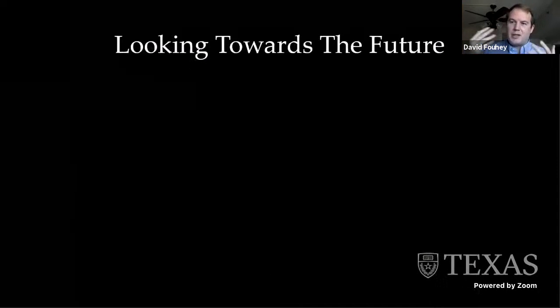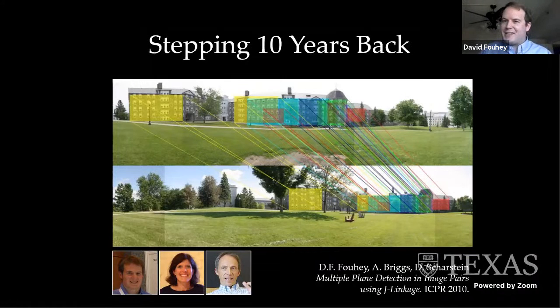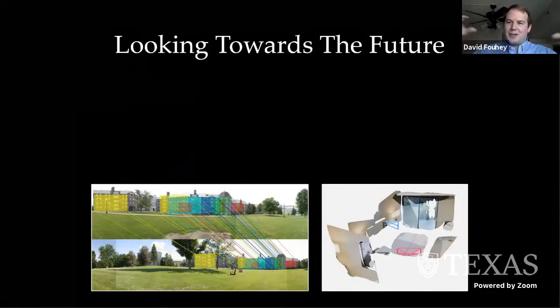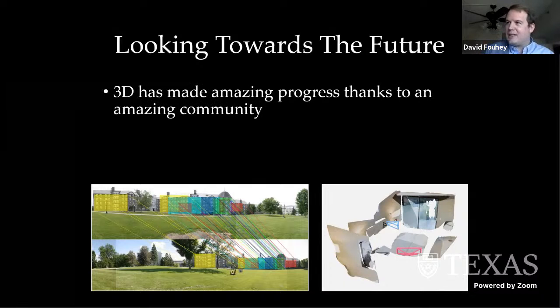But I want to talk a little bit about looking towards the future and where I'm hoping 3D is going. It turns out this multi-view setting, having two images where you don't know the relationship, is something I worked on like 10 years ago. And this is what passed for results 10 years ago. Here we were really excited to be able to match planes between two images fairly reliably with multiple planes. And I was, we were very excited. This is very cool. And right now, from a single pair of cameras with an unknown relationship, we can actually do an okay job at reconstructing the scene. And I think 3D has made amazing progress in the past 10 years, thanks to really an amazing community.